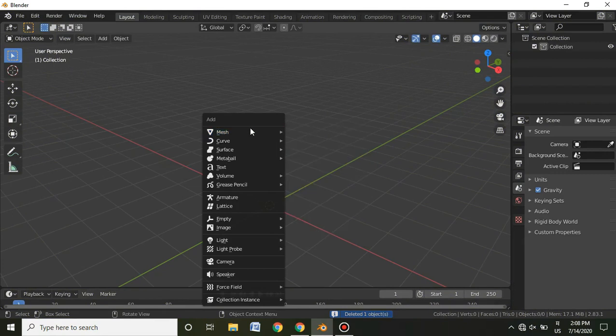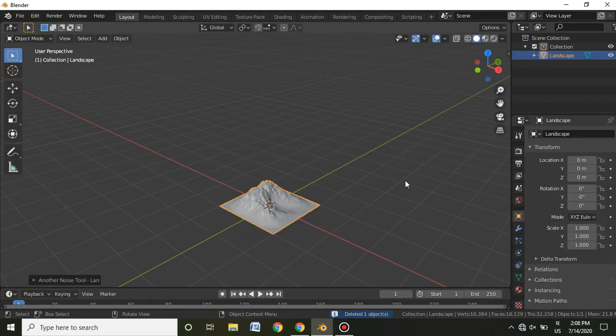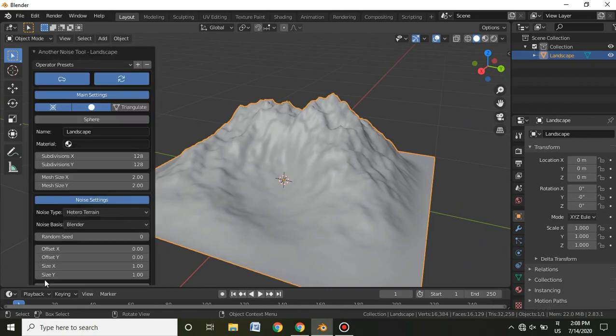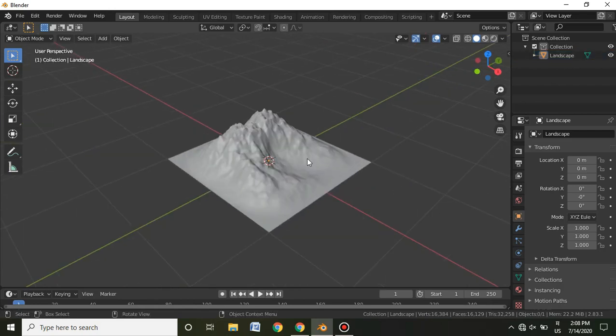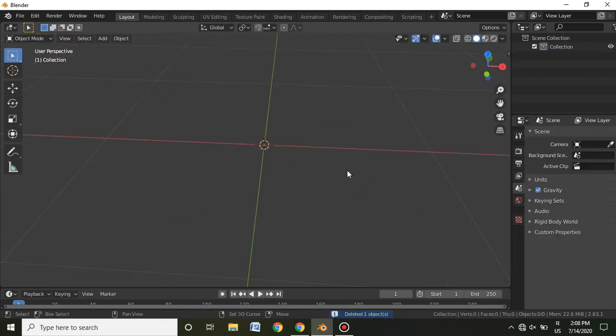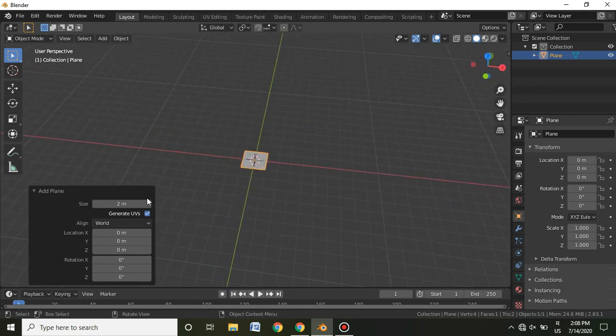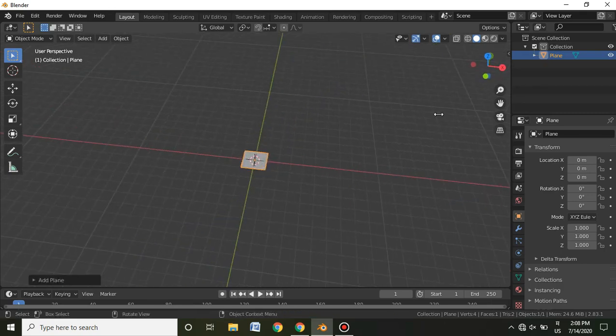So the landscape add-on gives a mesh ready with a landscape. Here is a mountainous space, and you can play with some values here to get another sort of mountain if you want. But I'm not going to go with this kind of technique because we want our own, so we have more control over whatever we are dealing with.